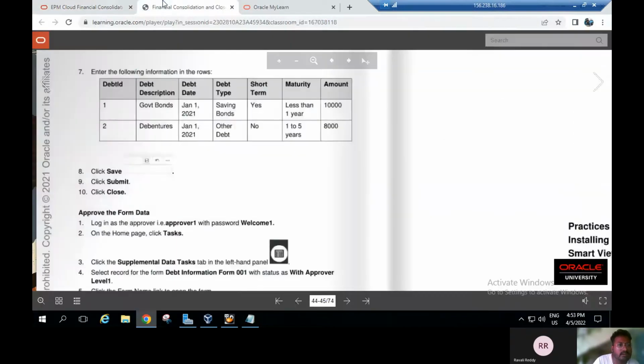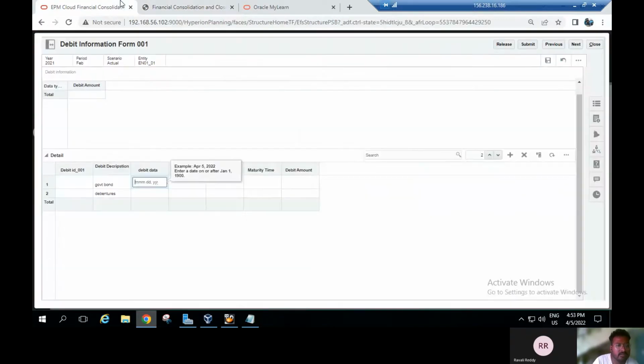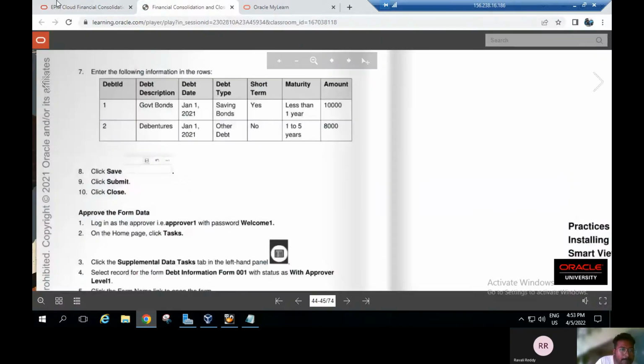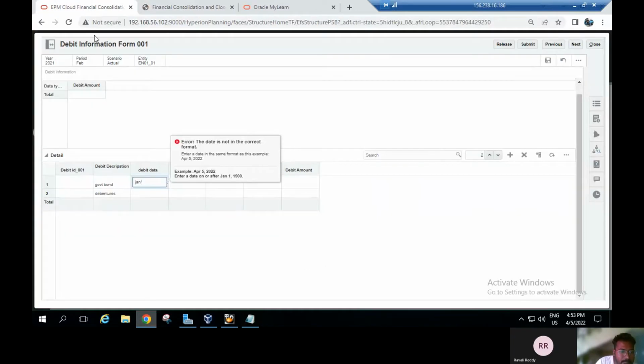I have to give it as John 1 to 21, John 01 underscore 2021. The other data is not in the correct format. Click on that. Okay.